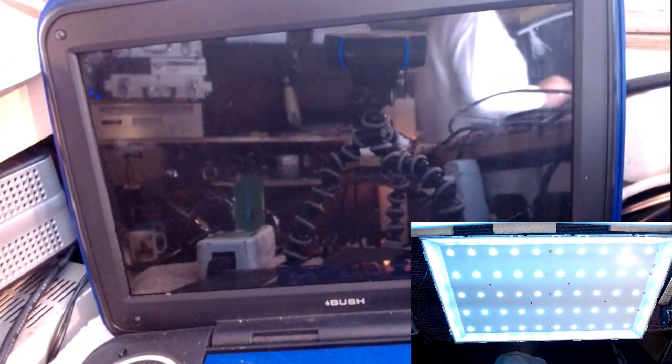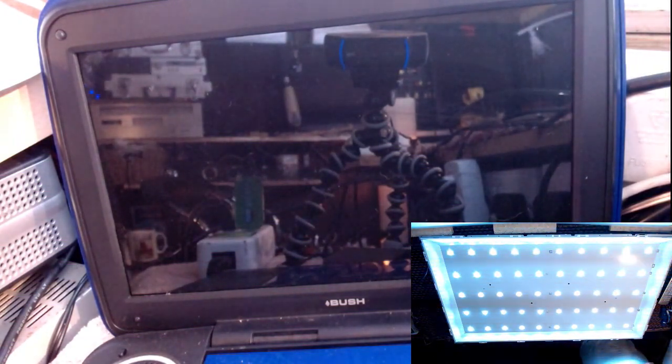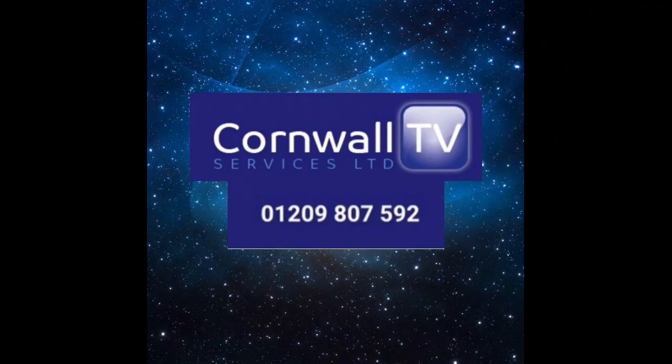So switch your TV to eco mode, and even though the picture quality doesn't get any worse, and your backlights don't actually come down, it works. But you do save a bit of energy. Remember, only on LED TVs. If you have a plasma, LCD, or some old-fashioned CRT, it's not going to work. But if you have an LED TV, worth checking the settings. Bit of fun.